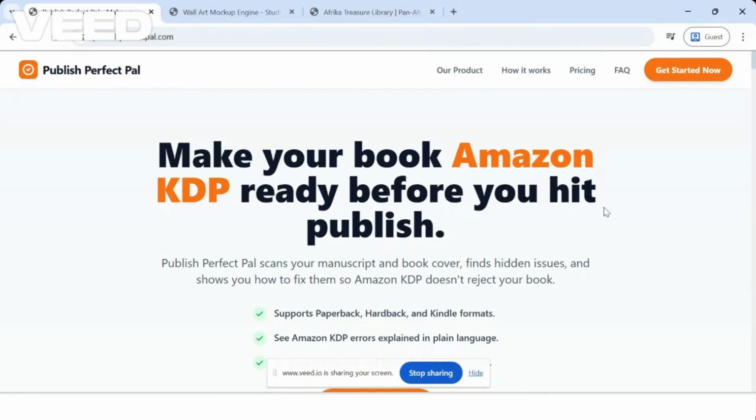Basically, it is a software, especially if you're an Amazon KDP book writer or publisher and you publish your Kindle books or your paperback or hardback books on Amazon KDP. You can use this software to scan your book for any errors, and then it will give you step by step instructions on how to fix all of those errors before you actually publish it on Amazon KDP.